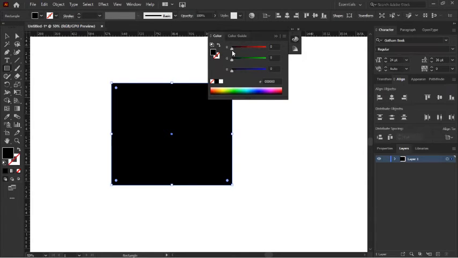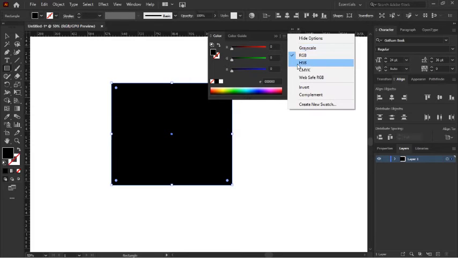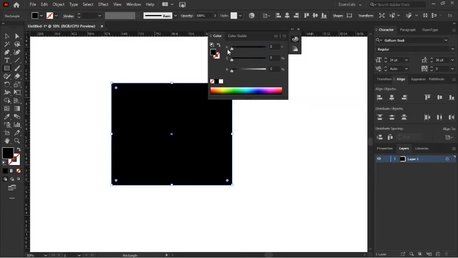You see this place, it's set to RGB, but what I normally do is I set it to HSB, which is hue, saturation, brightness. Are you following? Yes. So let me increase my saturation to the highest, then my brightness to maybe here. You see what's happening to that hue?